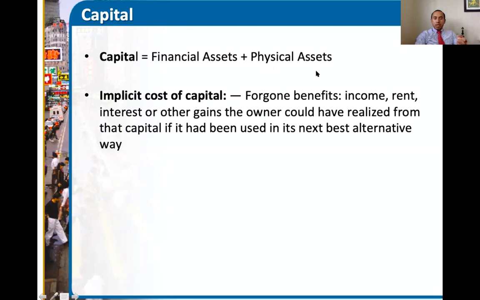Buildings, in this case, for example, are empty. They may not generate rent, or people are not going to be able to afford to pay the rent. Income, in this case, if we don't work, we forego income. Or if we own a building, we may forego rental income if it's not rented, and so on. The interest gain on the assets, if it's not used for other alternatives, can be gone.